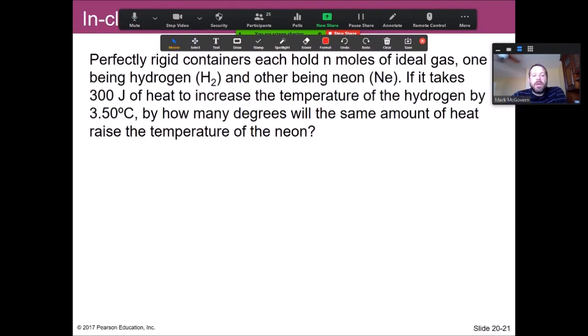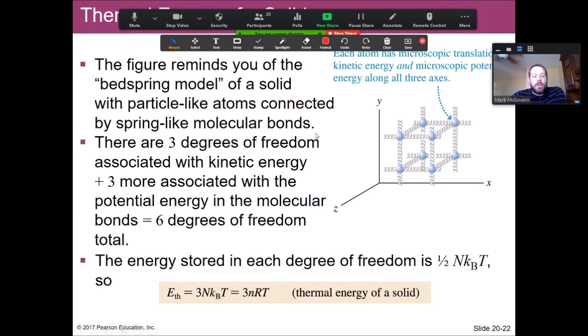Fantastic. Let us move on. Okay. Now, we're talking a lot about gases right now. The reason why we're talking about gases is because things are generally much simpler for gases, and you can really nail down a lot of the concepts for gases before you delve into more difficult territory. And some of that difficult territory is when you get to solids and liquids, because then things get complicated.